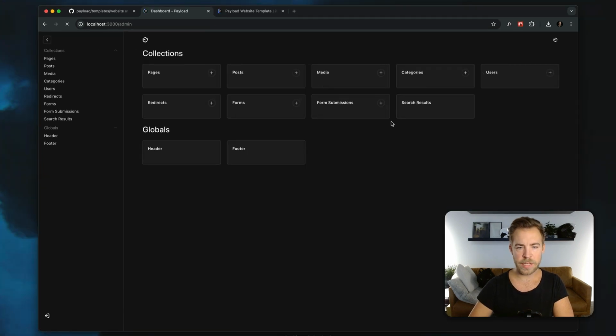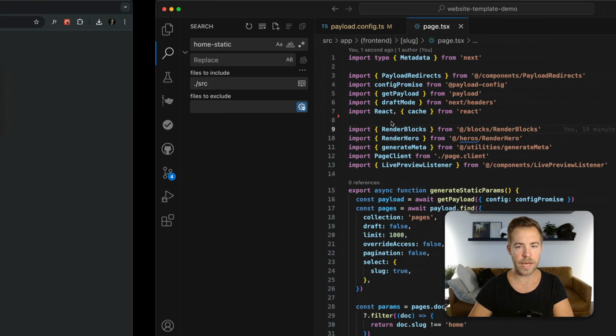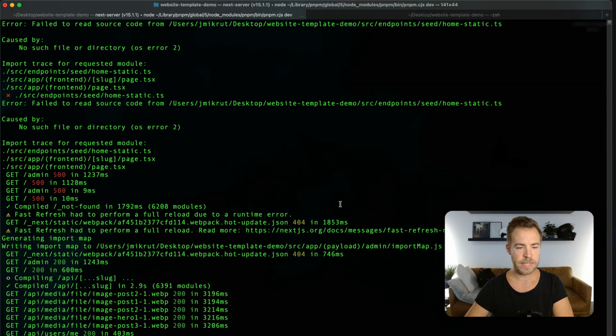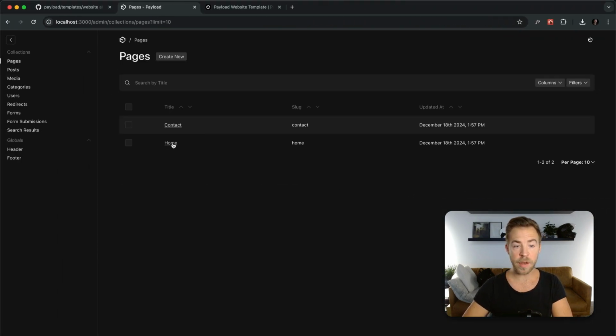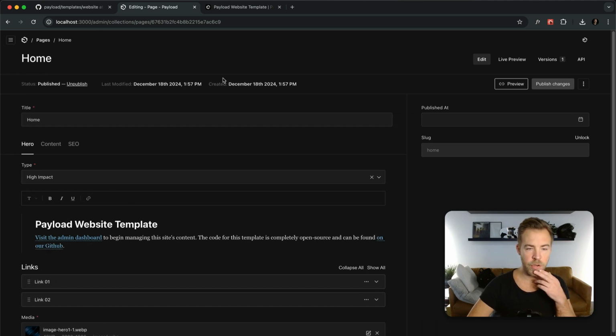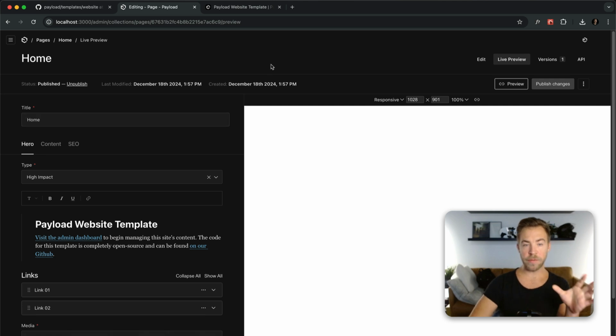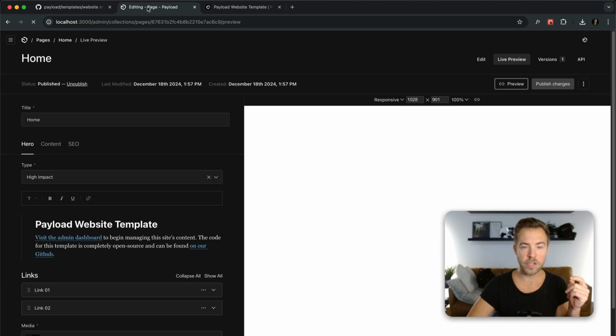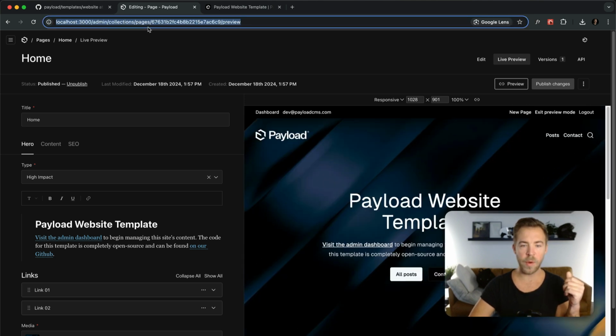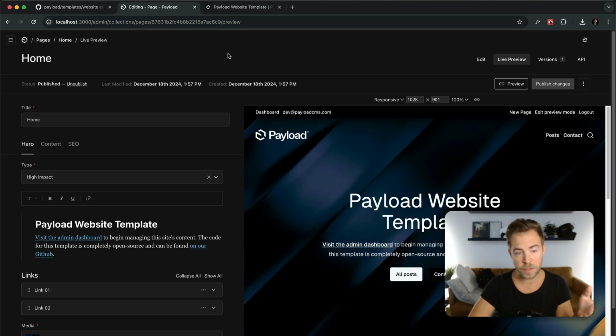And you see, that's kind of the point of this whole template here, that you can basically just make it your own immediately. Now, it does come with a lot of cool things. In this video, I just want to show some of the high-level overviews of what this template comes with. For example, you can start all of this stuff from scratch on your own. You can build your own front end. You can build your own collections from scratch. It's kind of up to you if you want to do it from scratch or start with this website template.